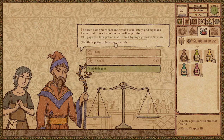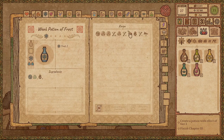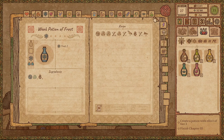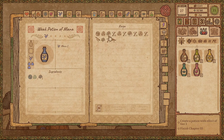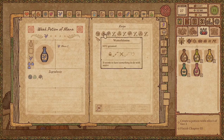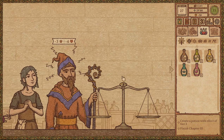I'll pay extra for a potion made from two types of ingredients. No more. Just my mana potion. There's this, this. Okay. Oh, crap, I don't. Oh. I'm sorry, sir, but go away.